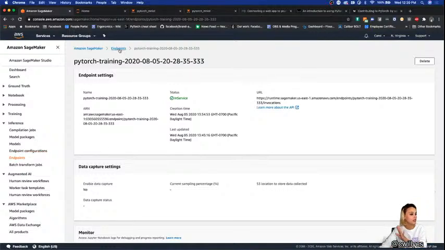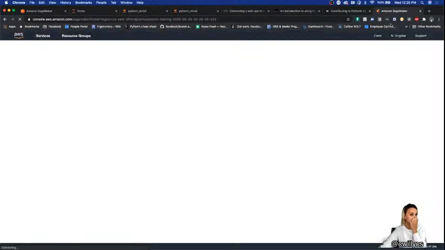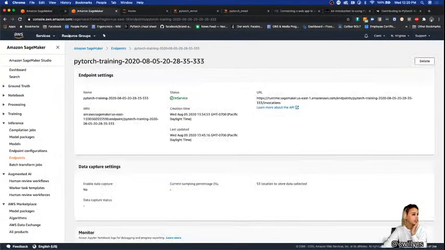Okay, so anyway, let's take a look at what this endpoint has for us. So as you can see, we have a URL representing this endpoint. We have an ARN, which is again how I can connect certain things to each other. These are both things that I will need for my Lambda function. So I am definitely going to reference this later, but you can see it's in service, which means it is good to use. So now I'm just opening a new tab with this.